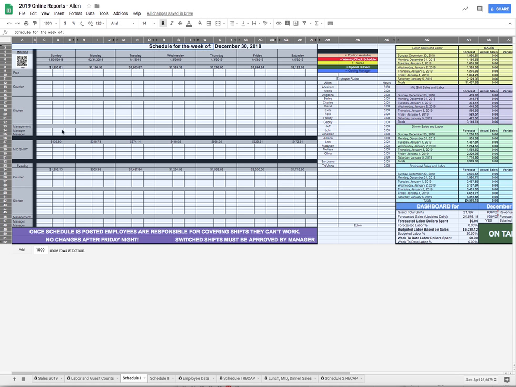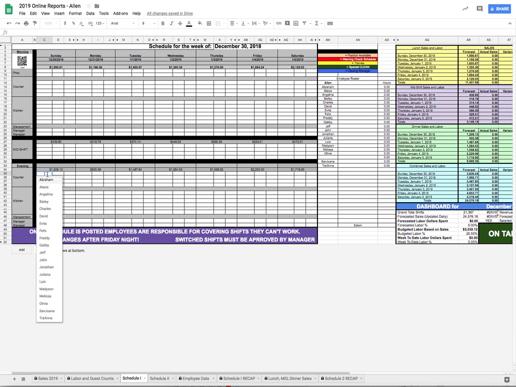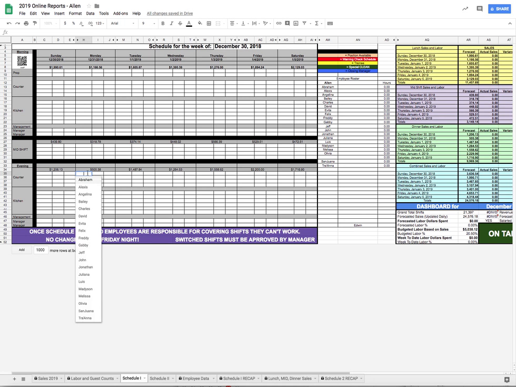These will have to be filled in. Just the white sections, please. I do not have this locked down right now. It's open for you to use, but I don't want to have a bunch of errors and things. So you have to be really careful when you're utilizing these sheets. Please make sure that you're entering the data properly. And if you notice, here I've got a list of all the employees. It'll be in every cell. So if you're not sure of the spelling of a name, it just pops up and pulls that data in for you.